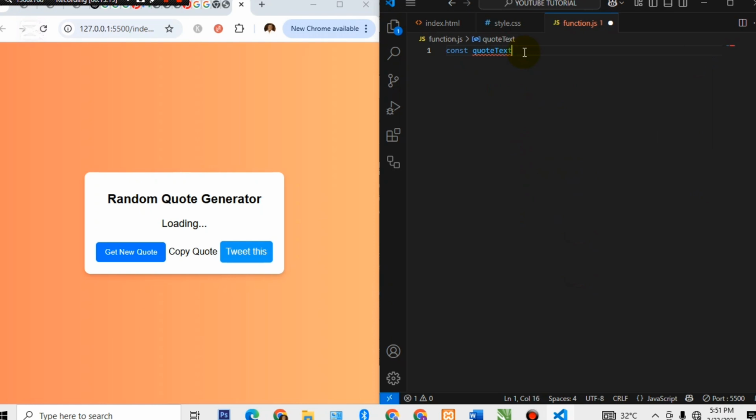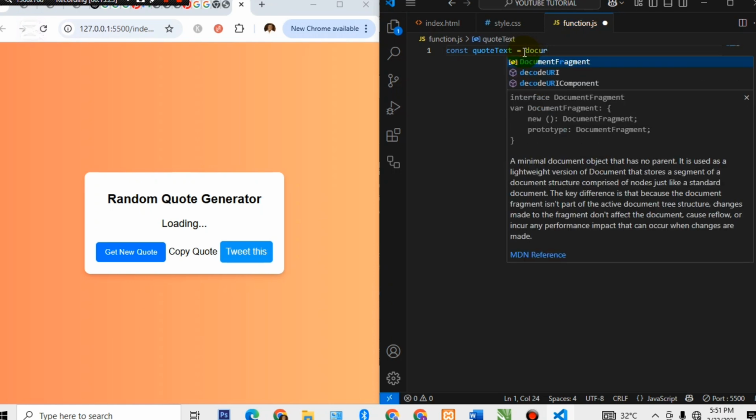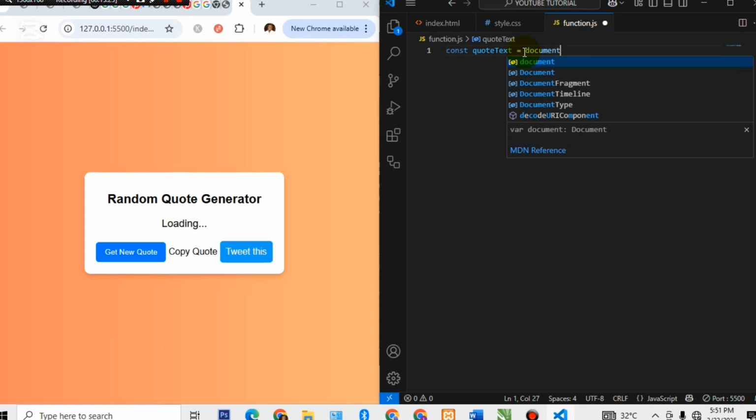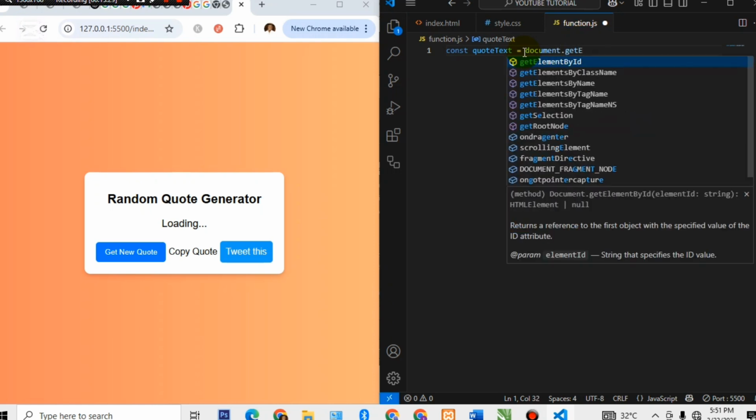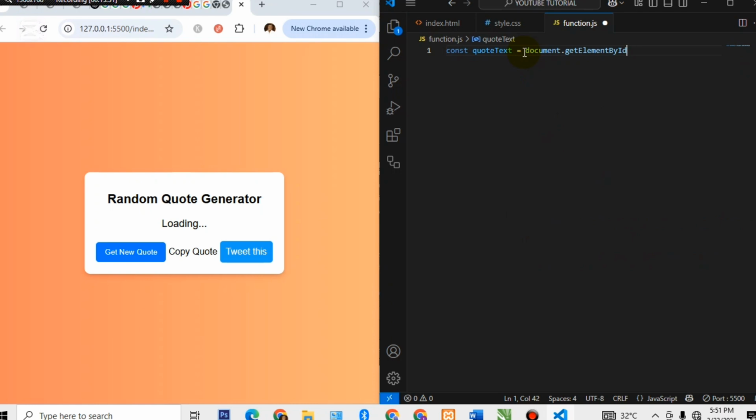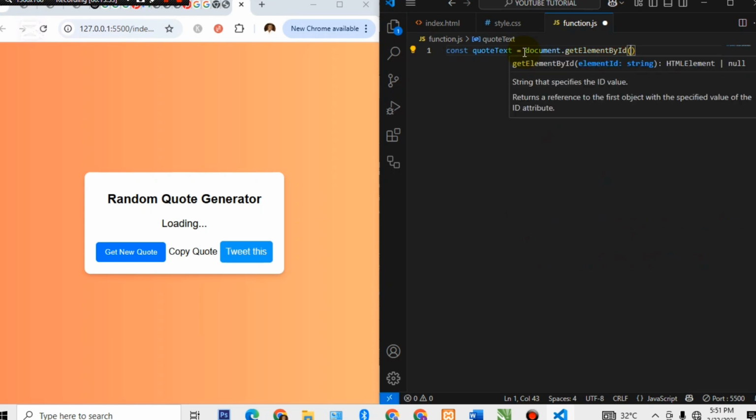So this is a variable, const quote text, which is going to be document.getElementById. Now what ID do we want to get? We want to get our quotes.